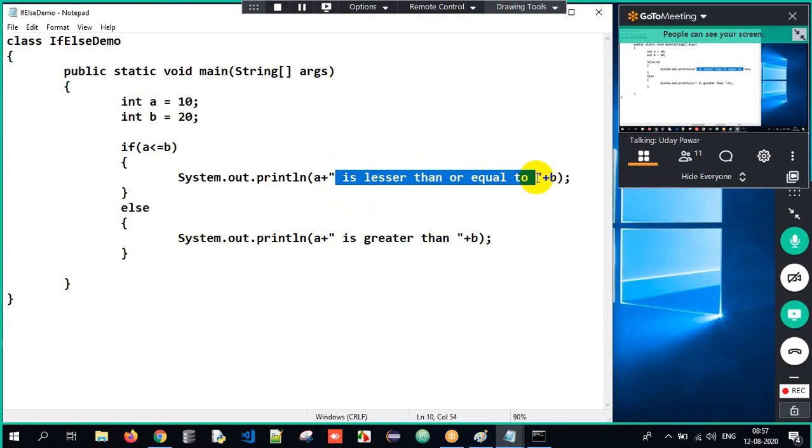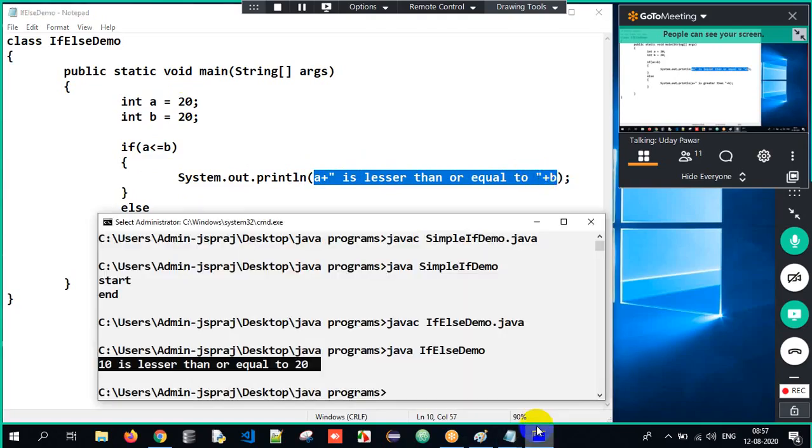So that while coding, I have to write it as a. The value 10 will get interpreted. Plus meaning concatenation. Did we do it 2-3 days back? Concatenation, that is what we are supposed to understand. And even if I give 20 over here, which block? Again, the if block. Why? Sir, 20 is lesser than or equal to 20? Yes. So a meaning 20, 20 is lesser than or equal to 20. So that will get interpreted over here.